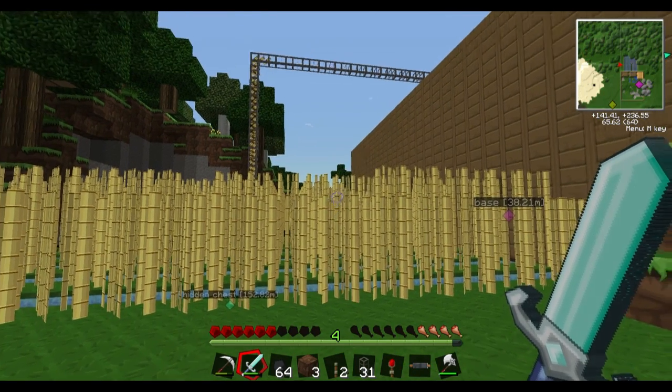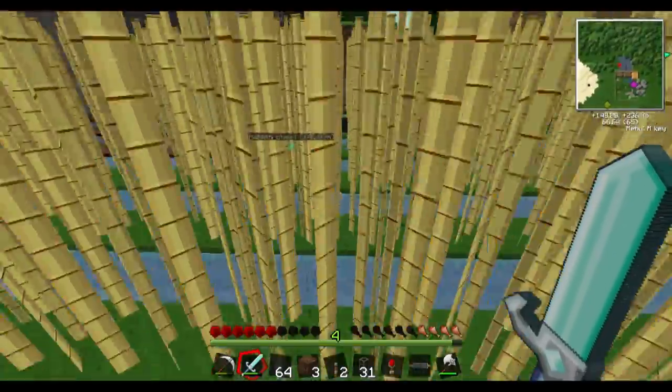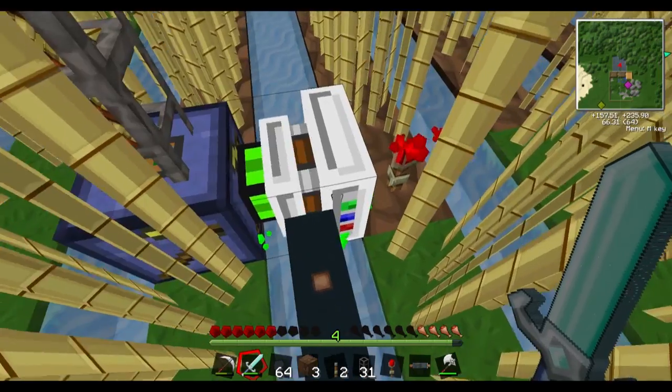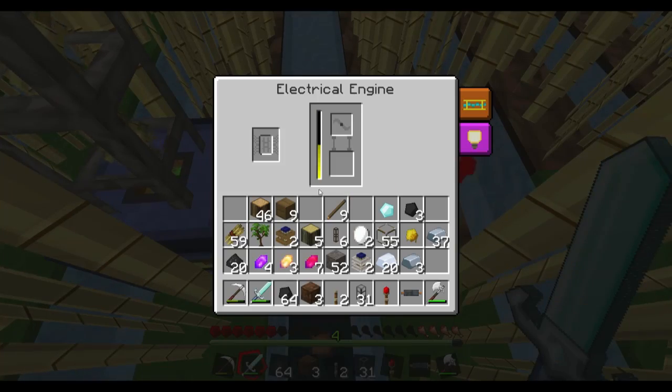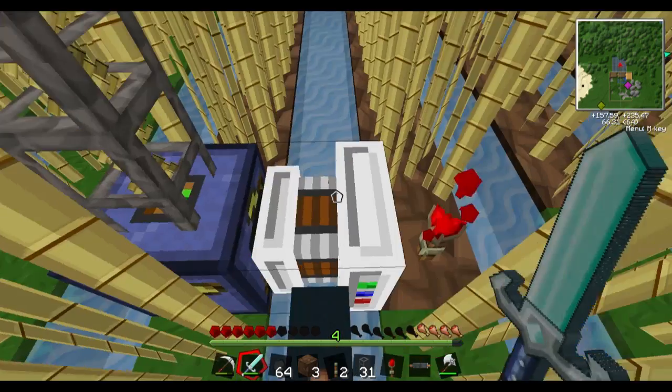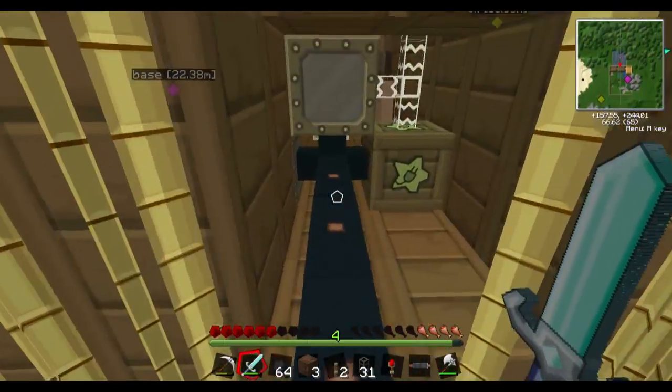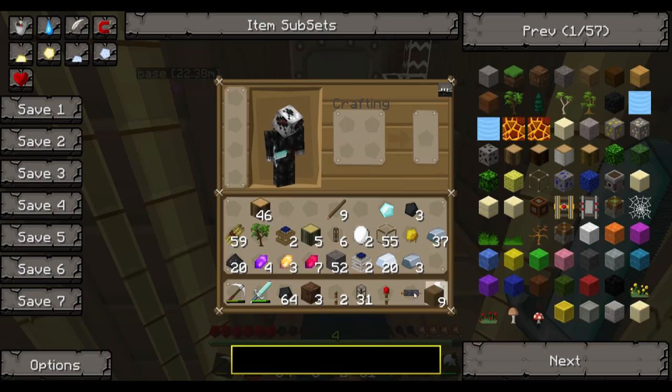And unlike before, this will be a permanently powered engine. So I'm not going to have to come out here and constantly swap out coal and such. So you just need that. And like I said, make sure you're plugged into the right side of your bat box. Don't be a retard like me.